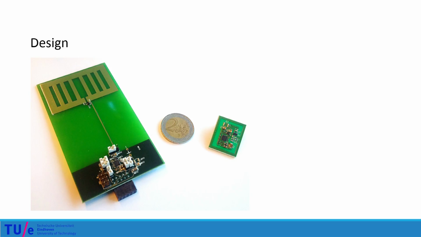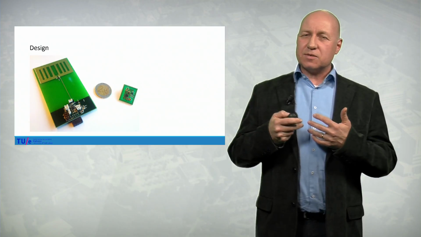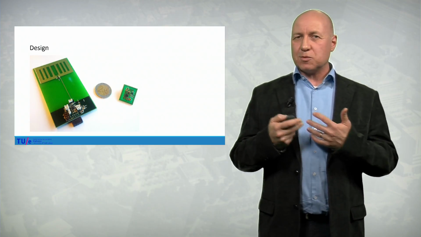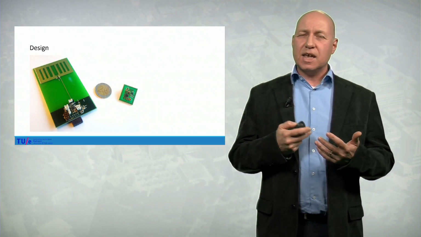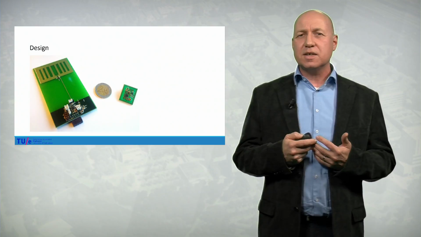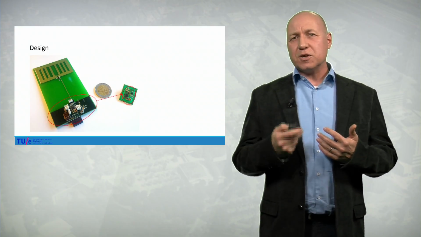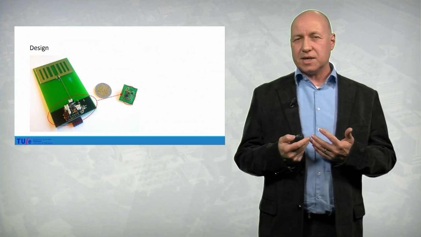If we look at the antenna, we still think it's quite big, and there's another problem associated with this antenna. The antenna will only operate when it is freestanding. We cannot place it on metal. To overcome this, the size and not being able to put the antenna on metal, we made a new design, shown on the right. The first thing we did was compress the electronics, as shown here.